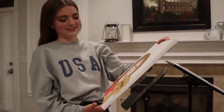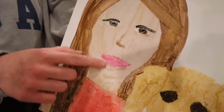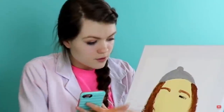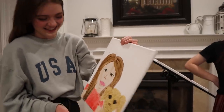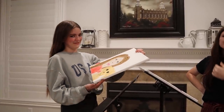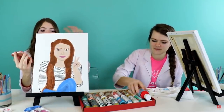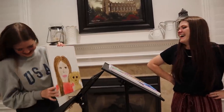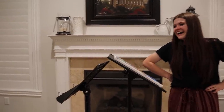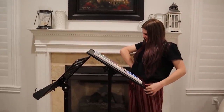I don't know. I feel like it's actually the same style, except look at her lips. She accidentally has a beard. So worried I'm giving you a beard right now. You're worried you're giving me a beard? What? Never mind about that. And then this is the real life picture that I drew. 3, 2, 1. Oh! Hey, your face!